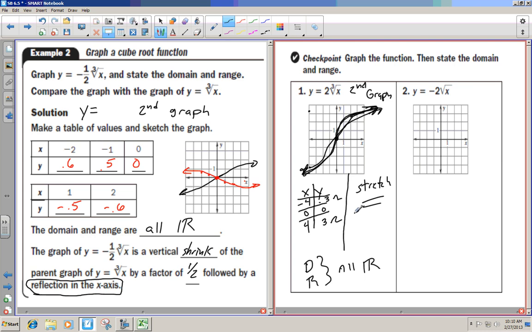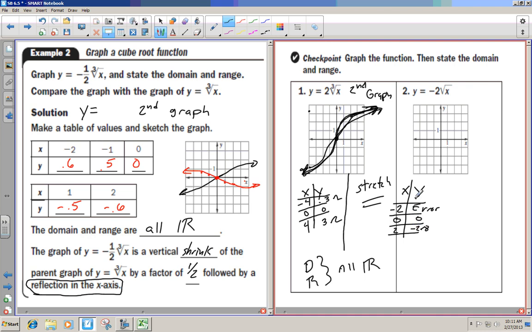All right, the second one of these checkpoints, you're doing negative 2 times the square root of x. And when you look at the table for this, you'll see something. Let's look at the table. Let's try negative 2. Let's do 0. Let's do 2. When you look at the table, you will see that it comes up with an error here. And that's 0, and that at 2, it's negative 2.8.